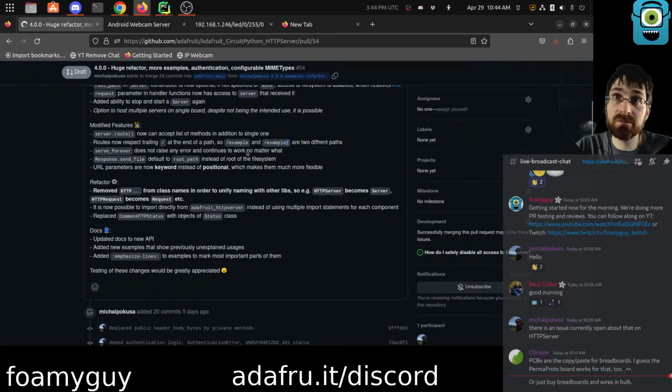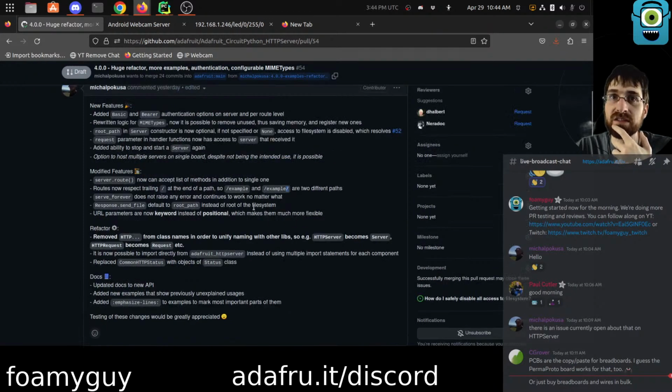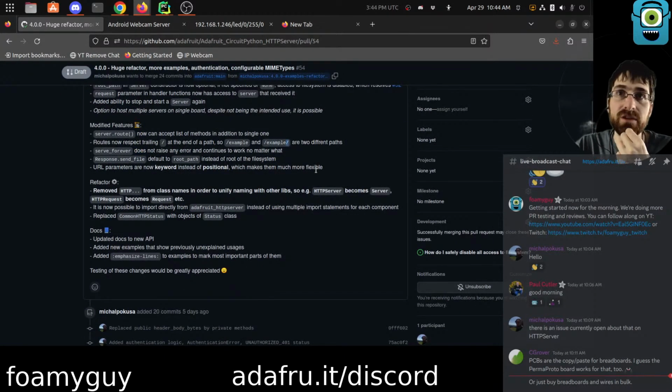A lot of them usually work without it too, but sometimes they don't. I got caught by that when I was testing this at one point. I put that trailing slash in out of muscle memory or whatever, but I hadn't declared it that way. That's a cool touch. Serve forever doesn't raise any errors. It continues to work no matter what. Nice.